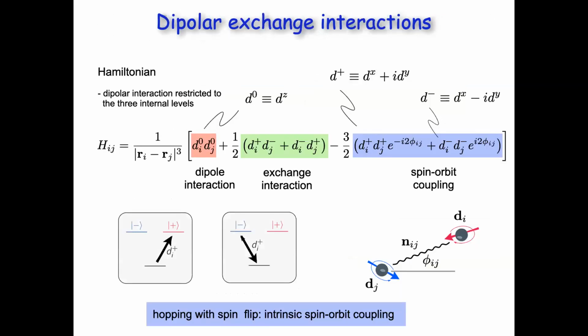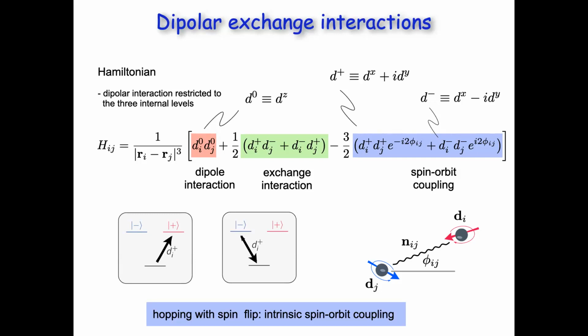Now, if you look at the dynamics under dipolar exchange interactions, we have seen previously that under the XY interaction the particles can hop, but now we have 2 types of excitations. So this term here tells me that the plus excitations can hop through the lattice. That's like the S plus, S minus interactions we have just seen in the previous talk. But in addition, we can also exchange the internal angular momentum, because dipolar interactions also have the term here, where we have 2T plus, because it's an anisotropic interaction.